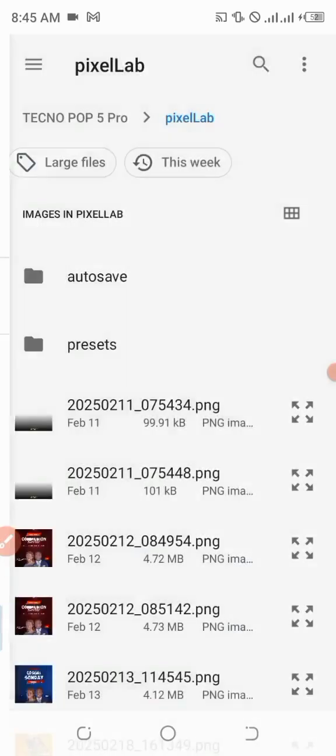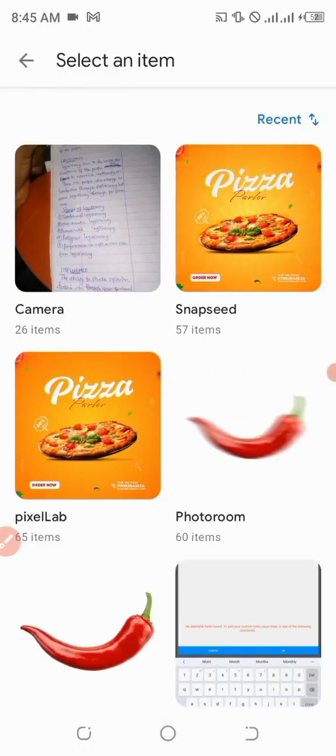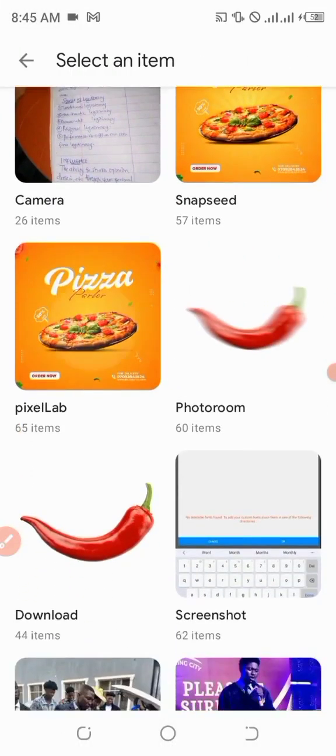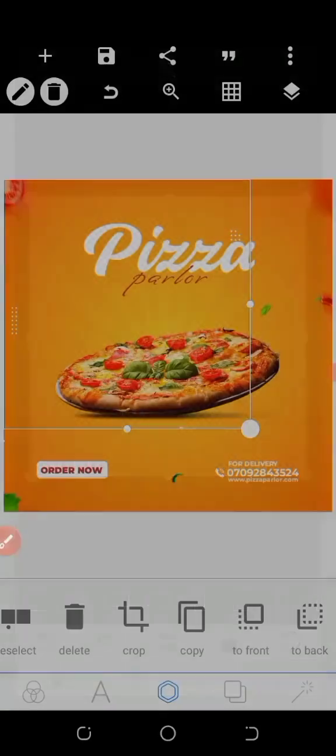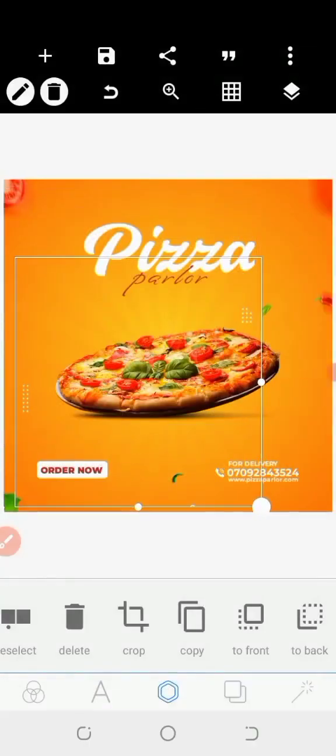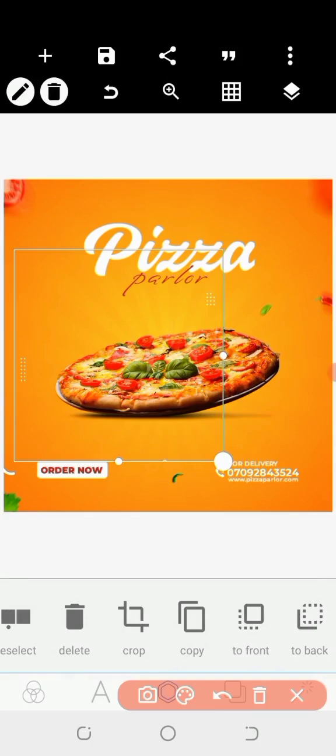So the next icon I'll be importing is this. As you can see, this icon has two. There is one here and there is another here. So I'll be erasing this now so that I can be left with this.